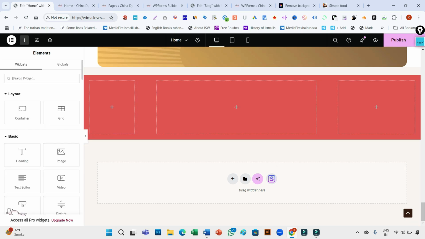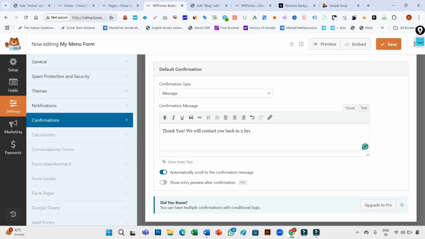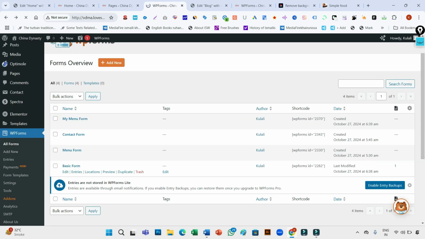I'll remove this. I'll delete this. And I'll put text editor. And from here, my menu form, this form I want, right?